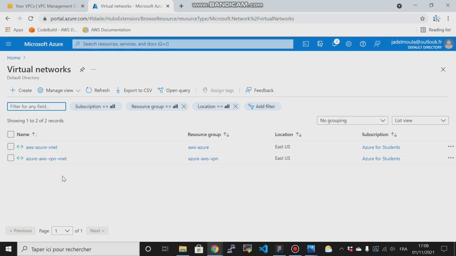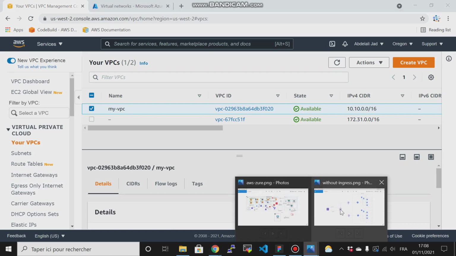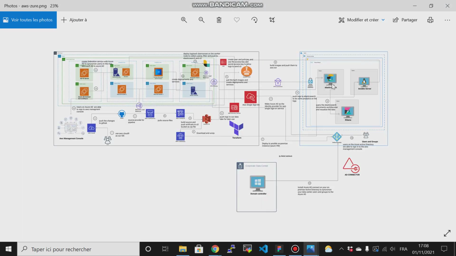So what we are going to do now is try to create, or establish, our VPN between the two accounts, between our AWS account and our Azure account.